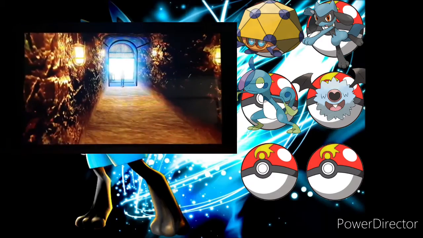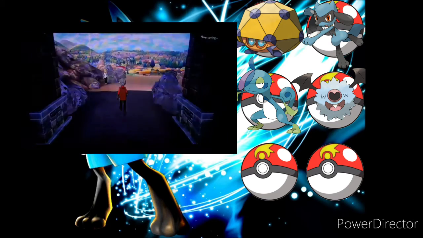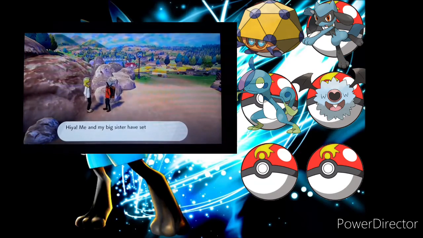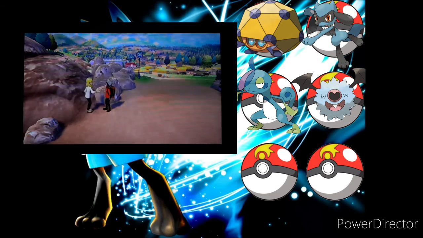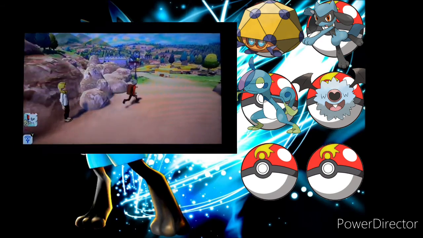Oh, I hate that dude. Stuck-up personality. Here we are with Route 4. Oh, hey, it's the Pokemon Center service. Alright.